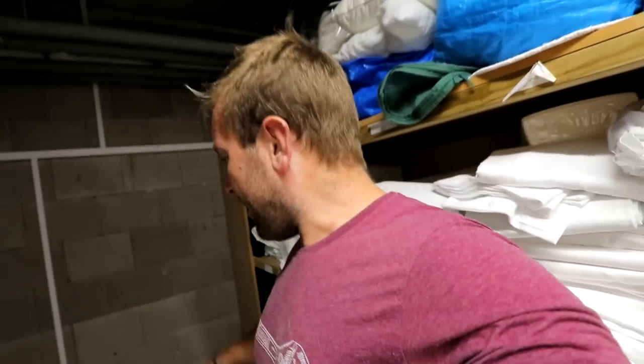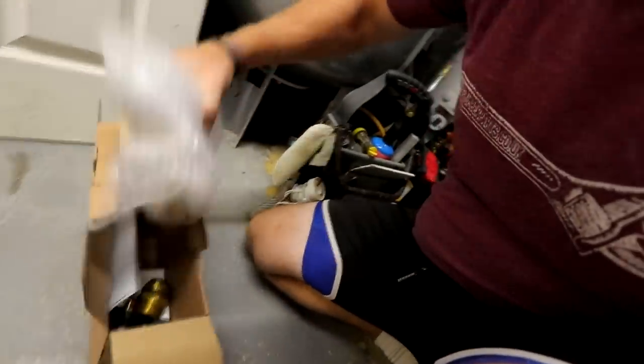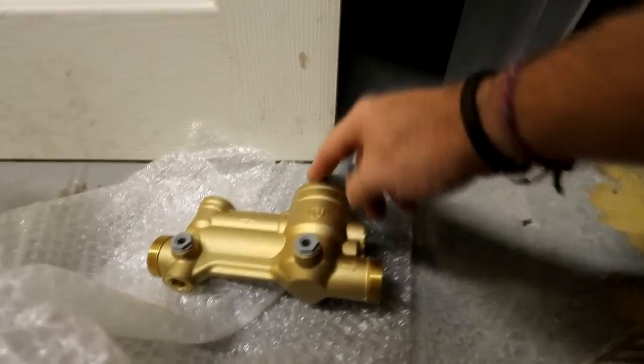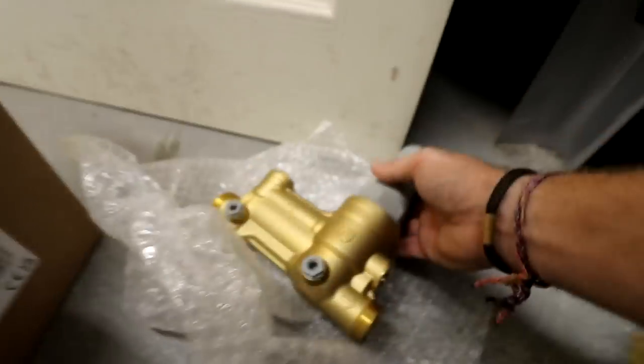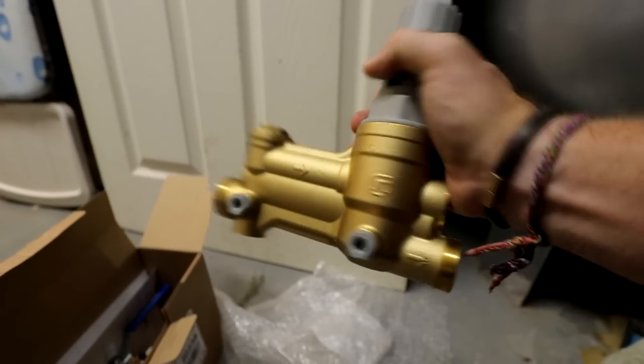I'm going to pop this on here. I'll probably cut a valve in just at the top there. This does not need an upstream kit on it — the Stuart Turner Supply Upstream Kit. You buy them extra. I've got the upstream kit here just to show you. Effectively, what it does — it's a hell of a bit of kit. You get a filter, a non-return valve, a pressure regulating valve, and also a few points where you can put pressure gauges. But we don't need that on here because we've already got a combination valve further upstream. Very nice indeed — that will go back in the van ready for another job.